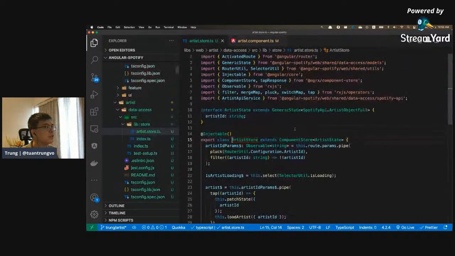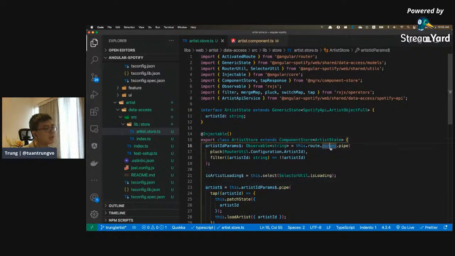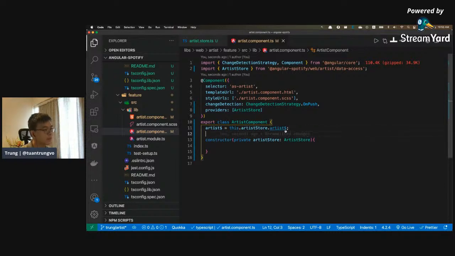So you have one, which is any. Are you sure? You see here, it is an observable Spotify API object or none. So why is it any? Oh, that is interesting. Oh, still doesn't work. That is weird. I don't understand.